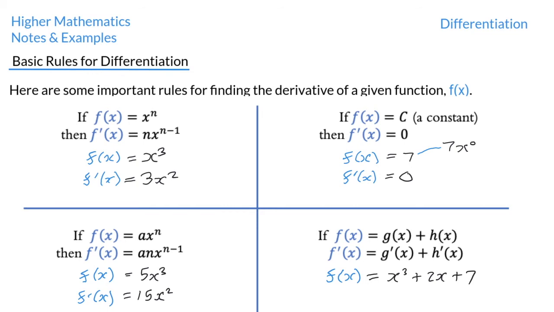What we're saying here is that if there are a number of terms, we can differentiate term by term, one at a time. So here, f dash x would equal 3x squared, as we know, and then we would just differentiate the next term. The derivative of 2x would actually just be 2, because the power is 1, so you're multiplying by 1, and that leaves you 2, and then x to the power 0, which is just 1, so it's 2, and the derivative of 7, of course, is 0. So these are 4 key ideas, but of course applying them can be a bit more difficult. So let's look at a series of examples that might help you to understand how to proceed.